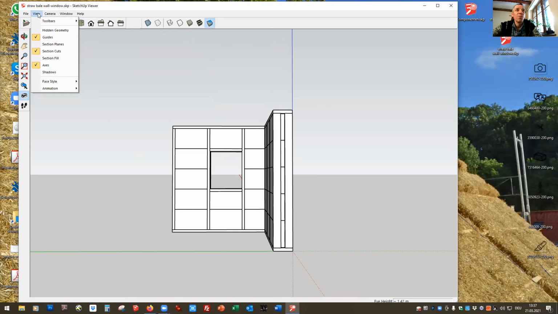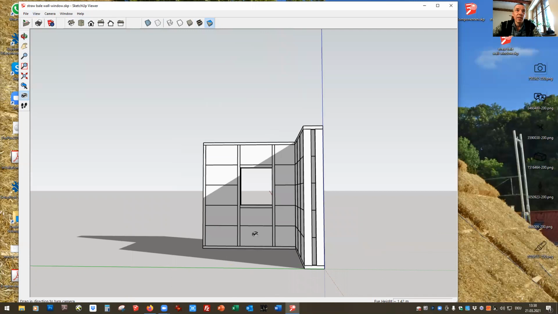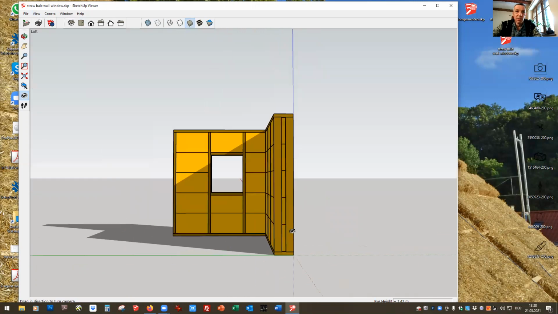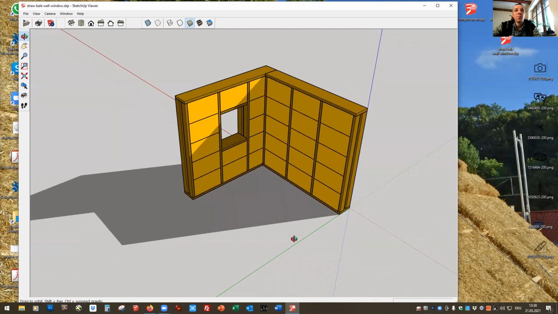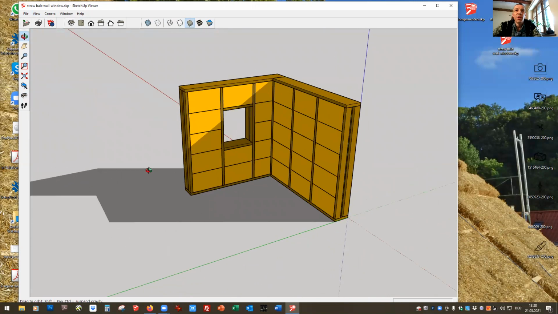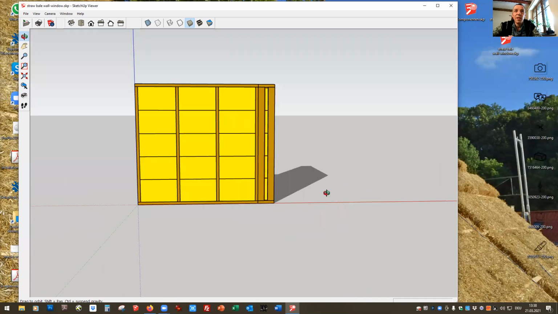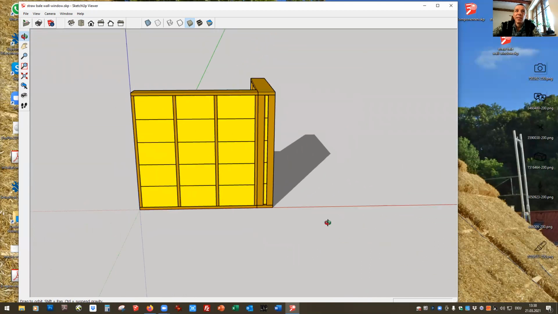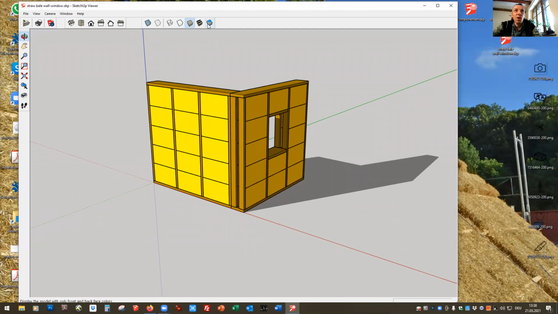You can turn off the guides, section cuts or axes. You can turn on the shadows, for example, so that you have it in a more realistic, sun-shaded version. This is something we will also do, shading, and depending on the time of the day, the shades will look different. For example, because this is the south side here, the red line is the south side, this is the lightest side. And you see a lot of previews here.